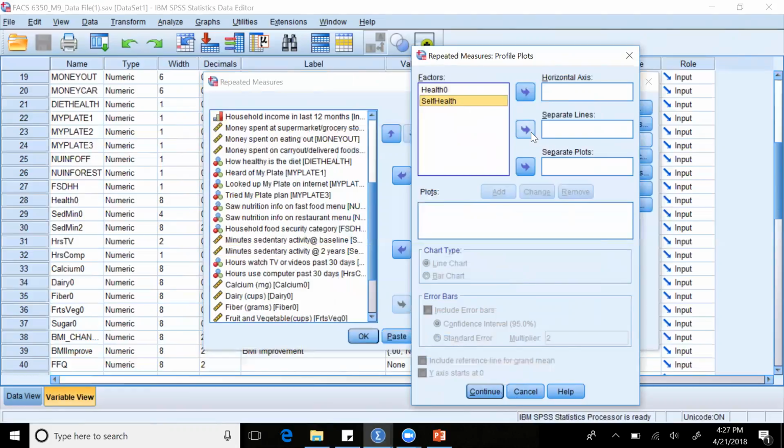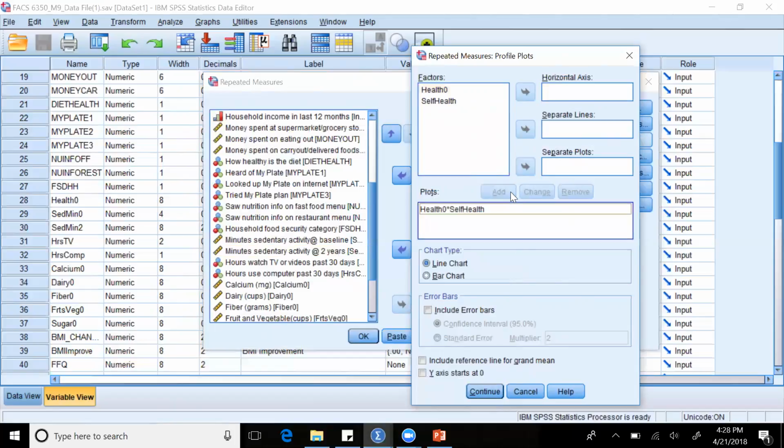So I'm going to put self-health down on separate lines and health 0 up here. So my self-health, again, is my BMI numbers. And then my horizontal axis is going to be my self-reported health status categories.